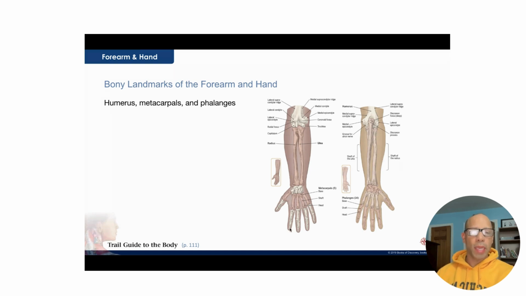Now, interesting thing is the phalanges, the fingers here, they contain absolutely no muscles. And so all it is skin, fat, and tendons and ligaments, basically, that are in here. And when we pull those tendons, the flexor tendons, it flexes the fingers. And when we pull the extensor tendons, they extend the fingers and the thumb as well. Okay, so no muscles in there. It's probably on a Trivial Pursuit question or something, but there you go.